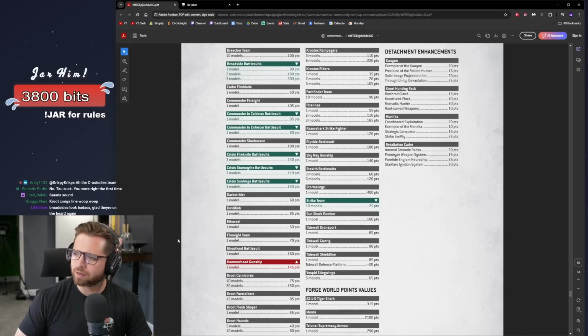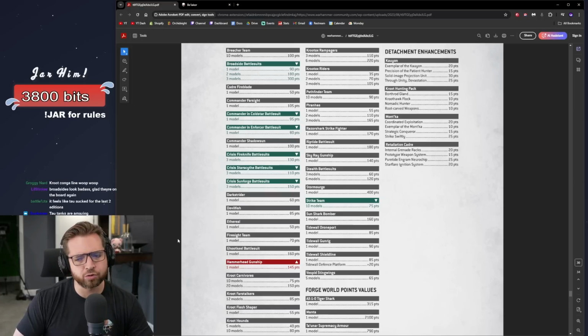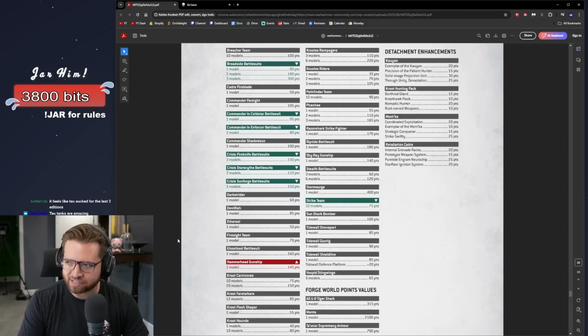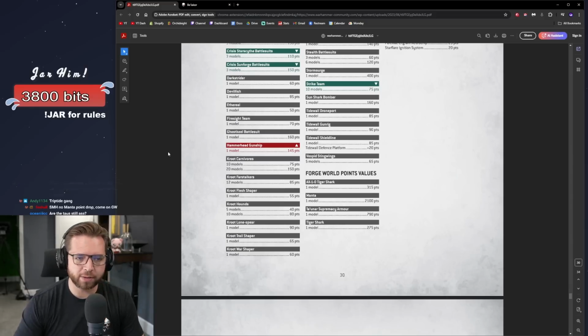It's good. I think for the most part, this might be interesting because I don't know. The Crisis Suit combos are pretty nasty. So we'll see. Oh, well, they can be nasty, but they were too expensive. Now they might actually be worth running. So we'll see how it turns out.